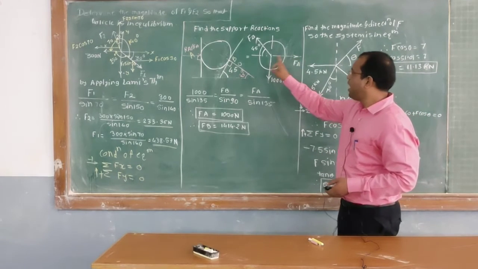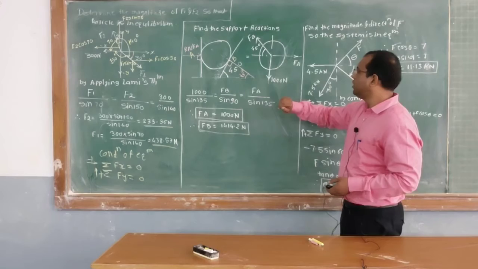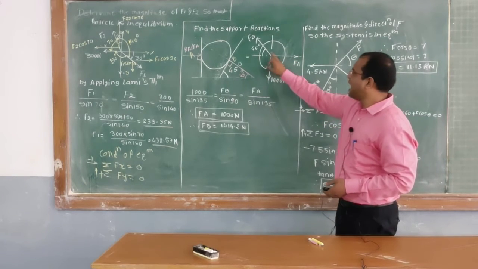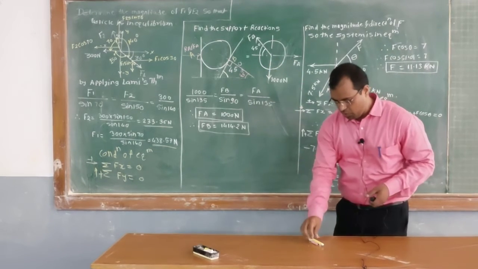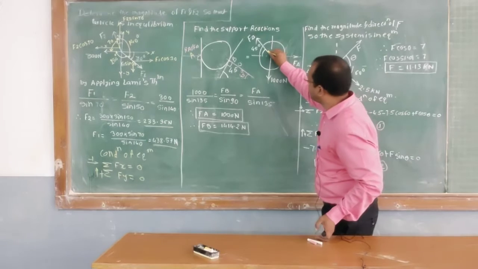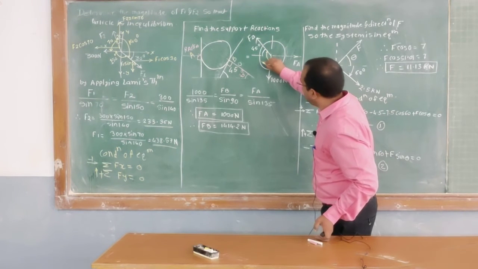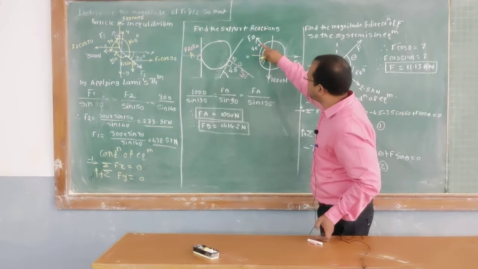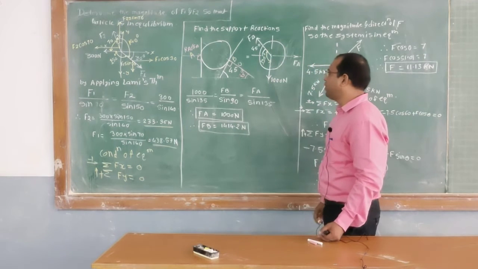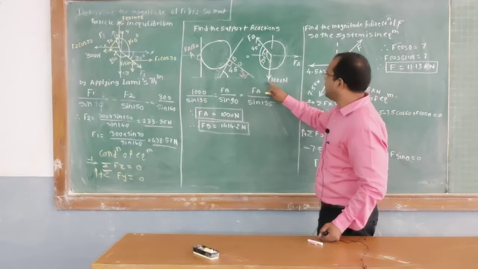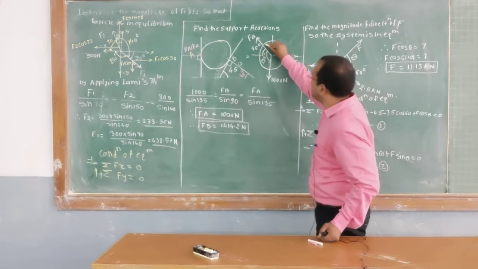Okay. So force FA, let's begin with FA. What is the angle between the remaining 2 forces? What are the 2 forces? These are the 2 forces. So what is this angle? 90 plus 45, that angle becomes 135 degrees. The angle between the force FB and 1000 is 135 degrees. Similarly, if we take the 1000 Newton force, the remaining 2 forces are FA and FB. What is this angle?